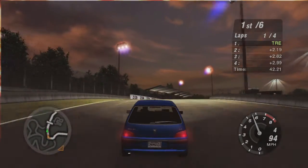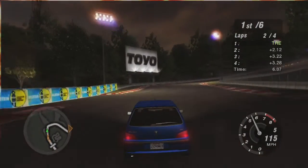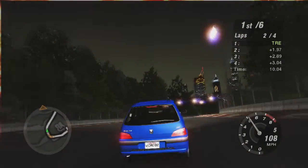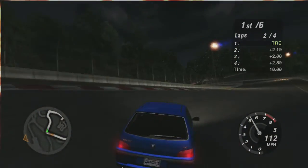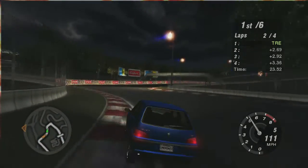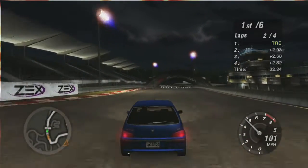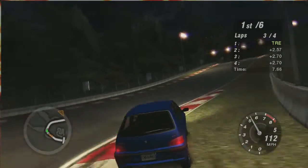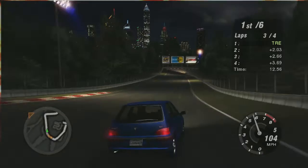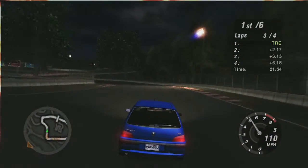It's a scary corner because this car does snap - it's a fine line between whether it's actually going to stick or not. I love how in the last race I was braking for that corner - you don't actually need to brake, you can just go flat out through all the corners on this. Speed round the corner - there's some skyscrapers, that's a very tall skyscraper. We're in fifth gear doing 113 miles an hour - I assume most Peugeot 106s don't do 113 miles an hour.